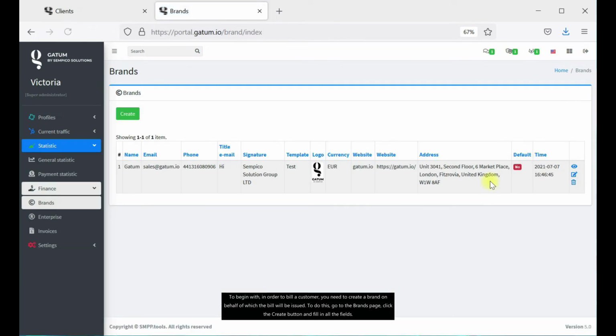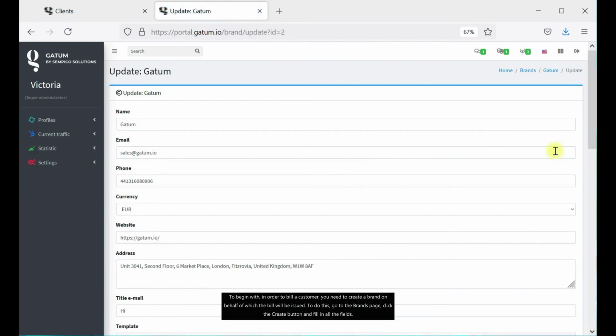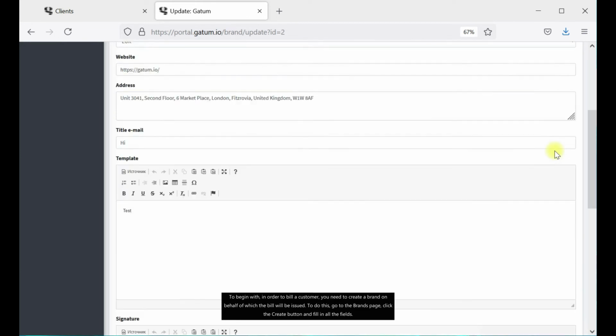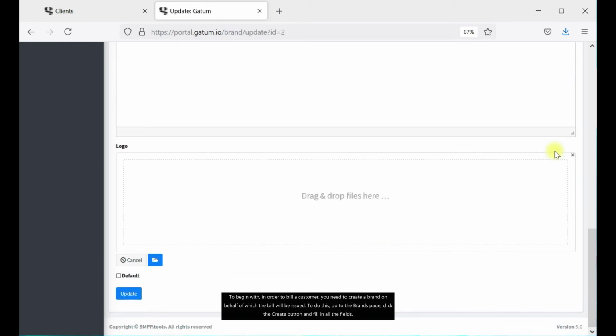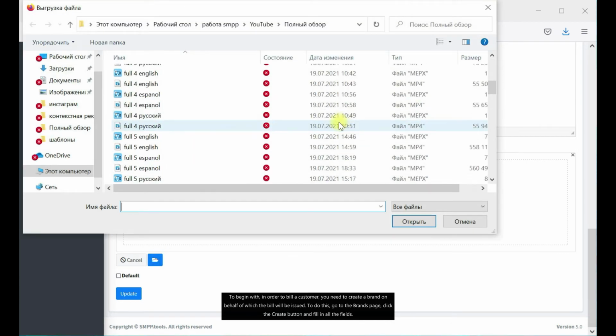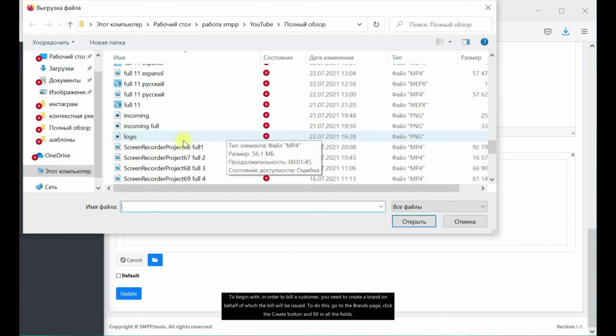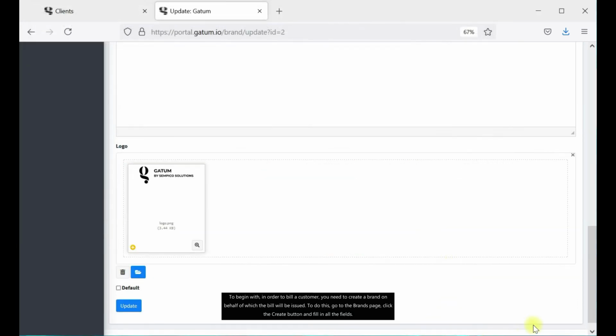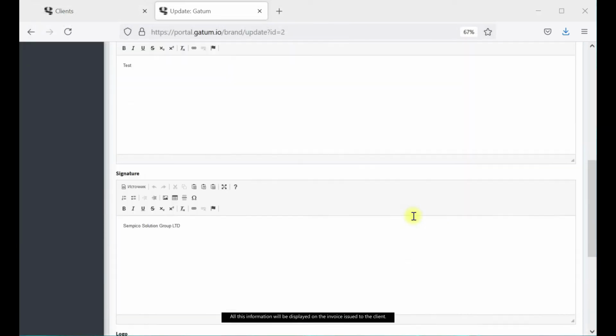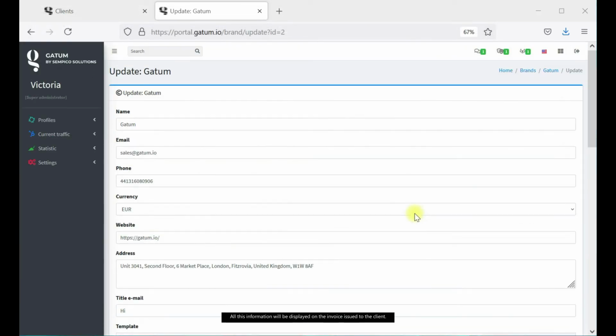For example, like here. All this information will be displayed on the invoice issued to the client.